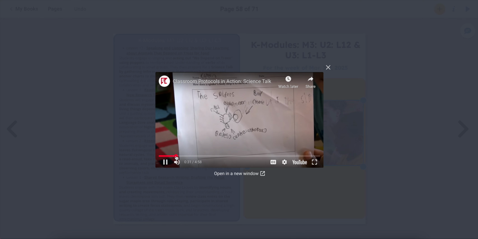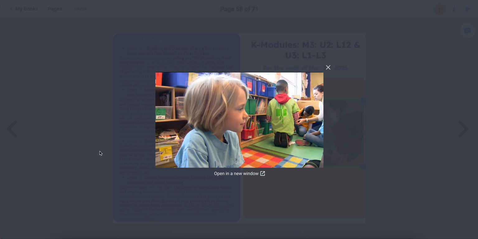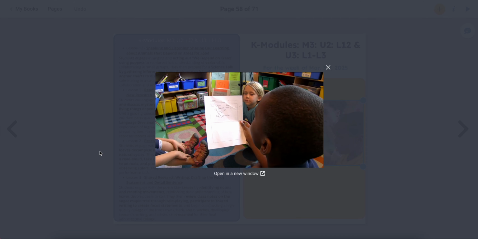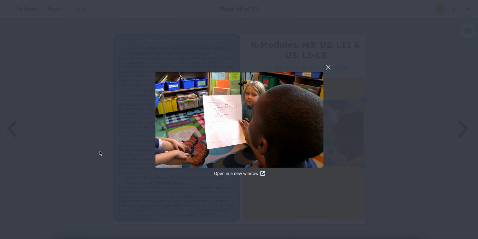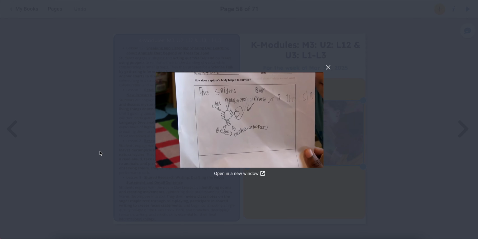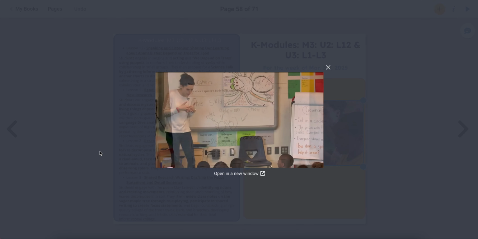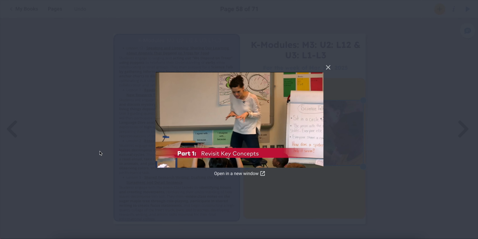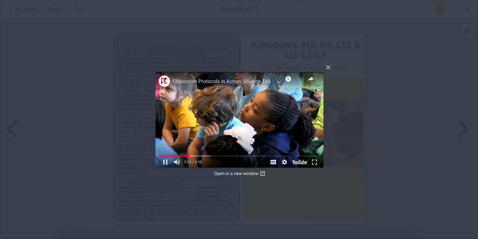Wonder about and oral language. Why do body parts help it survive? Because most importantly, science talks allow students to do exactly what scientists do. Think about, wonder about, and talk about how things work. In order to get ready to do our science talk, we need to go back. We need to look at our drawings to answer our big question.